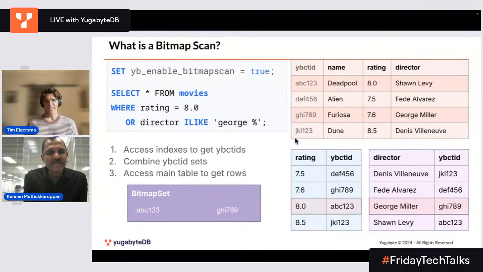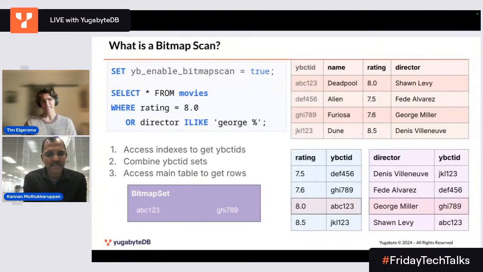Yeah. So the overall idea of this is very similar to what Postgres does, where these steps are the exact same, except they call their tuple IDs TIDs rather than YBCTIDs. But yeah, so we'll go to each index and get that set of IDs, and then they just store them in a different data structure. Because Postgres' storage layer is integrated with the query layer, it can know a bit more about how everything is laid out. And so it can store things in a slightly more efficient data structure.